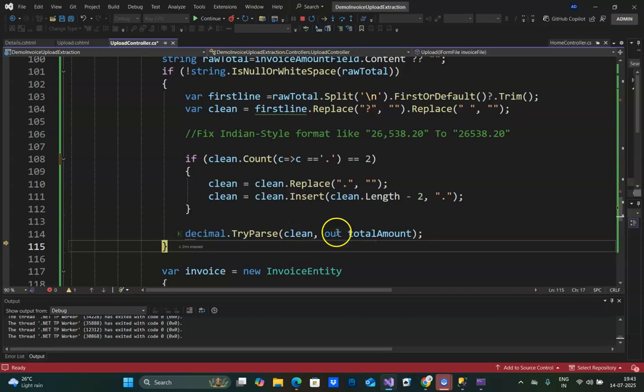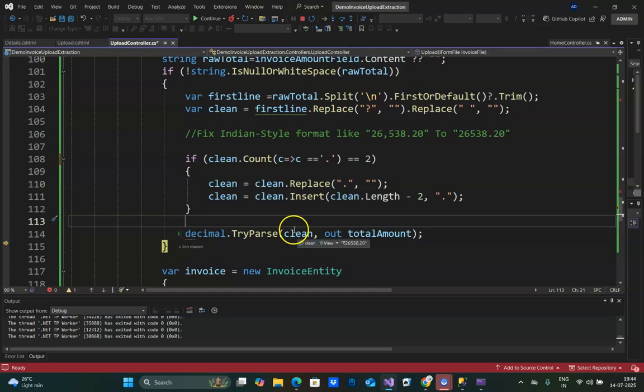So, total amount. I'm not sure why the value is there, but it is not passed to this total amount. Let me just see what is the problem.